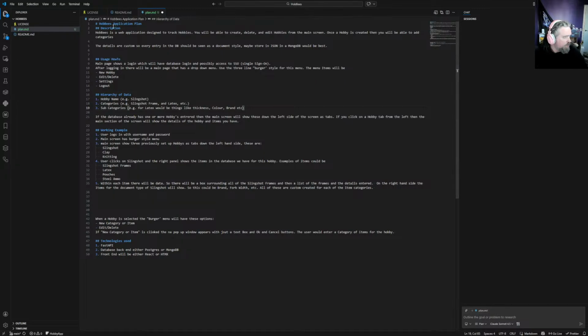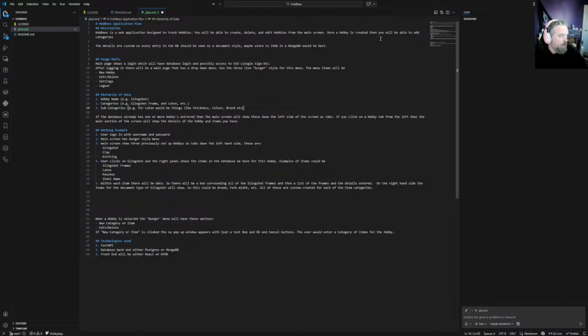So let's just go through hobbies, web application. I just want to make sure I'm not calling things categories where they should be subcategories, because when we go into the plan phase, we want to know that it's not going to get all confused, because it's AI. It's going to get confused. So let's try and give it the best possible chance. Hobbies from the main screen.